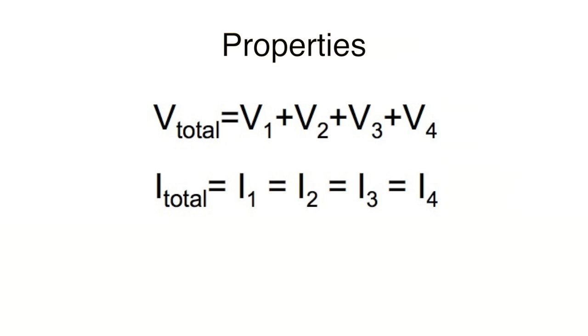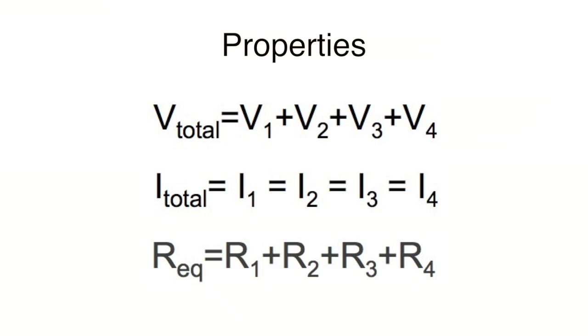To find the current and voltage in the circuit, we would need to know the total resistance, and we can find this by using this formula. Equivalent resistance is equal to R1 plus R2 plus R3 and R4. We can find the voltage and the current with the given equivalent resistance by using Ohm's law, which is voltage is equal to IR. This law lets us determine the voltage or current depending on the equivalent resistance. So the higher the resistance, the lower the current, and the lower the resistance, the higher the current.